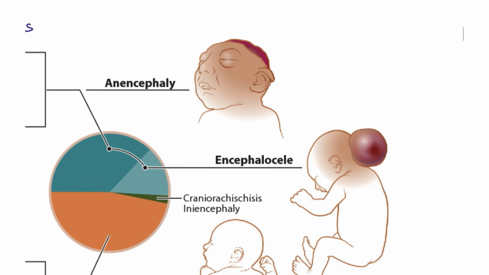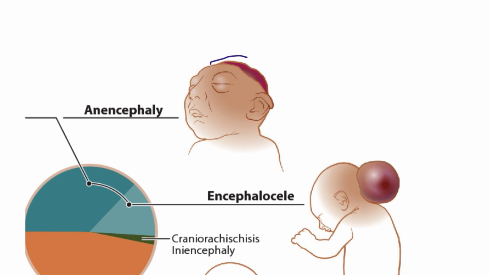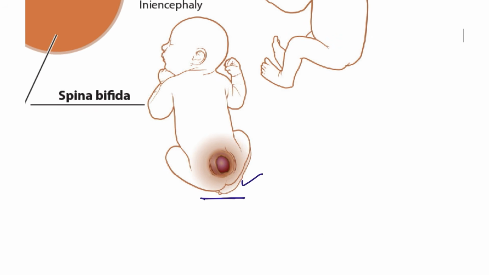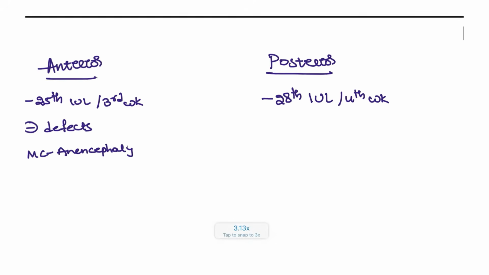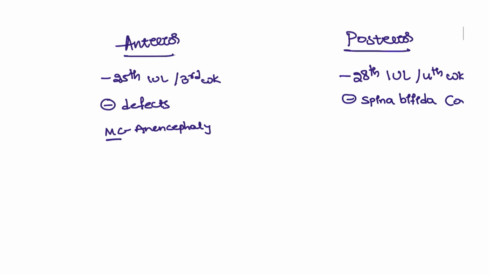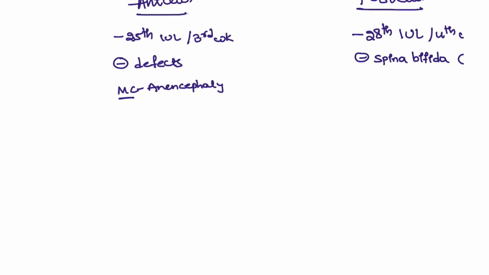What does anencephaly mean? Here you can see the patient has no covering seen over the brain structure because the brain is not fully formed in this patient. Other than that, the patient can also have a spinal cord defect. If there is a defect in the spinal cord, that means caudal, right? Here you can see how spina bifida presents in this patient. Most commonly, if it is not closed in time, it is going to cause spina bifida. Which is most common overall? Overall it is spina bifida, but in the anterior, the most common is anencephaly.